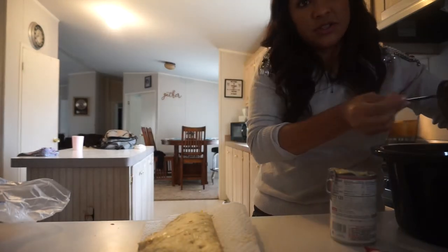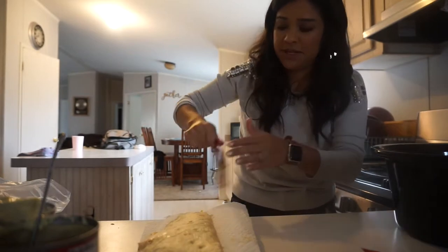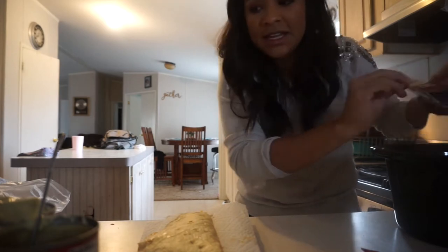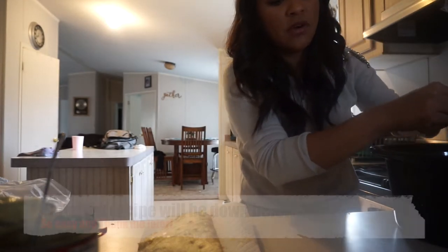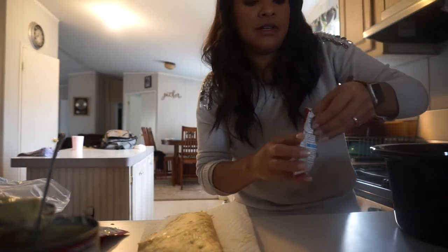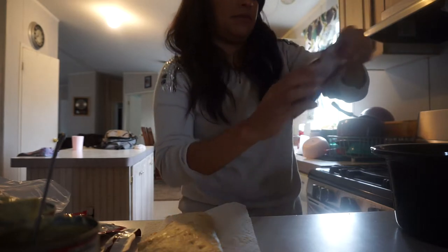Crockpot real quick. This is 2 cans of cream of chicken. I'm doubling the recipe actually. If you want to do it for a family of 4, you just halve it. I'm doing 4 packets of chicken gravy and 4 cups of water, mix it all together, and throw in 3 chicken breasts, and we will have lunch after the game.